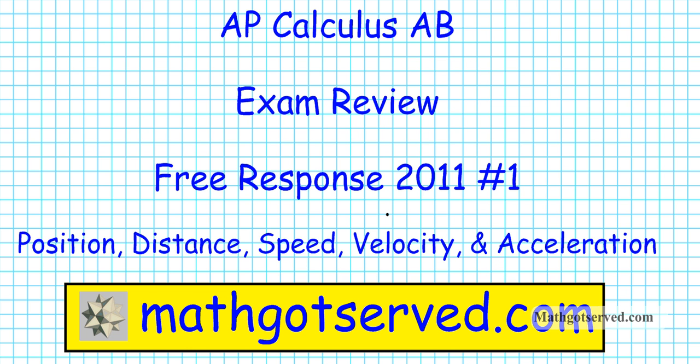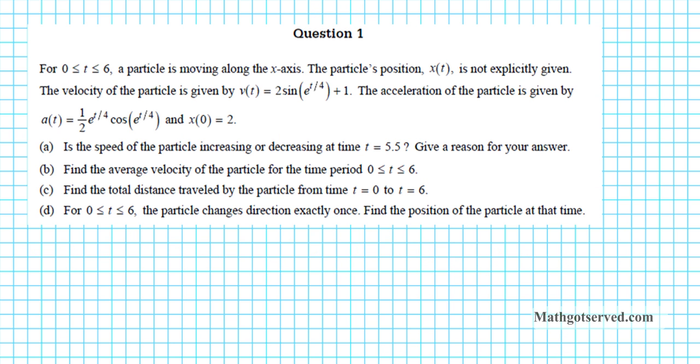Good day, students. Welcome to number one of the AP Calculus AB exam review. We're going to be looking at the free response question from the 2011 examination. In this installment, we're going to be focusing on position, distance, speed, velocity, and acceleration. So let's take a look at problem number one.